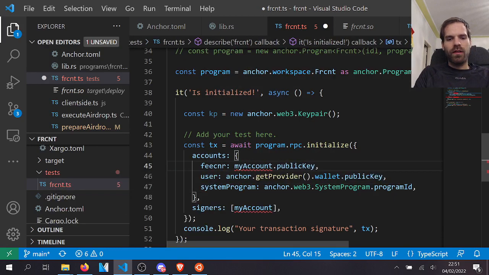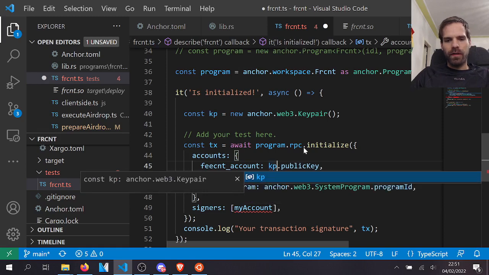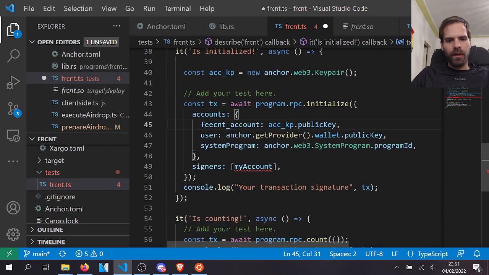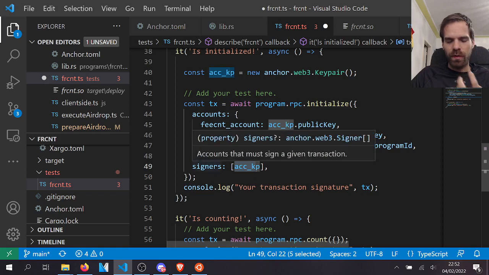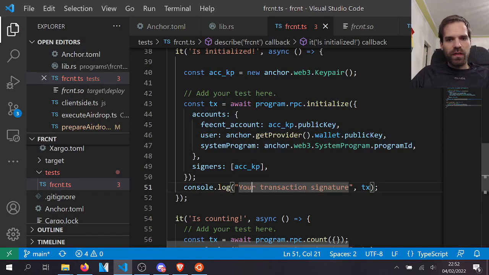Fee account is just this key pair here. That's the key pair for the account. Let's call it account key pair. And then we sign as this account key pair as well. For the account, we just need the public key. So which account do we write to? And then that we can prove that we can write to this account, right? We own this because we hold the private key, we sign it. So far so good. I think that makes sense. Makes perfect sense to me.